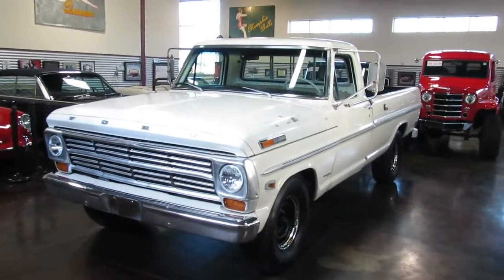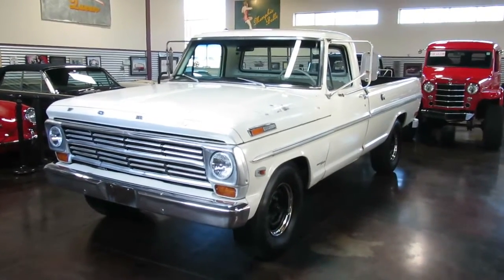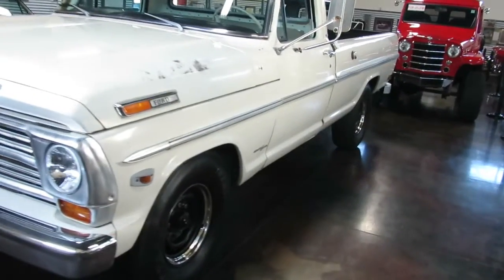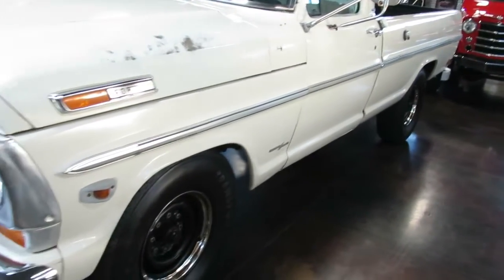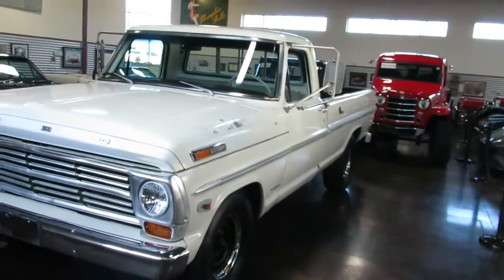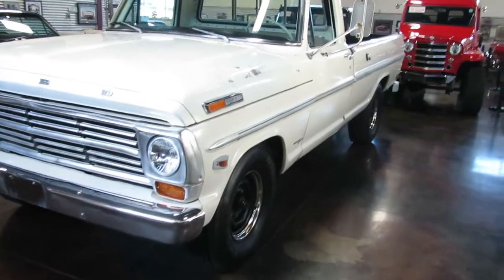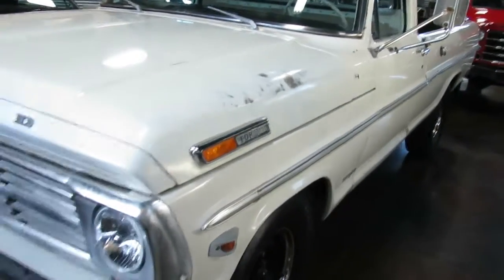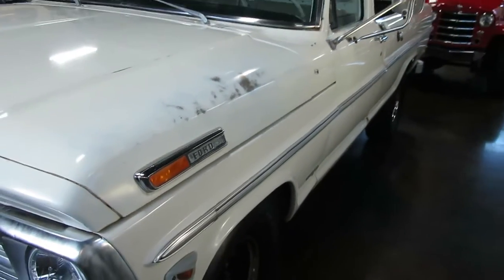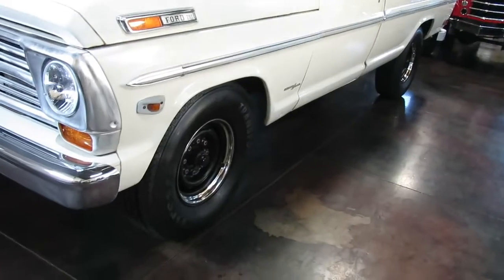We got this 1968 Ford F-250 Camper Special, finally ready to go. I found this truck in Central Oregon, rust-free, just a dry truck, and it needed a lot of help, but I'm glad we did it. This thing is phenomenal now. So it's a little blend of new and old, if you read the write-up, like that sweet spot of patina right there. But we went through it.